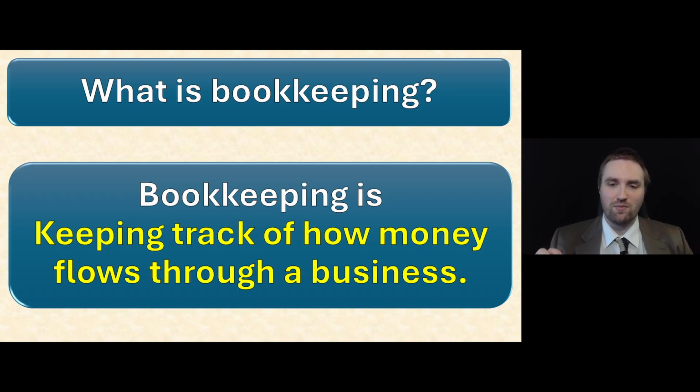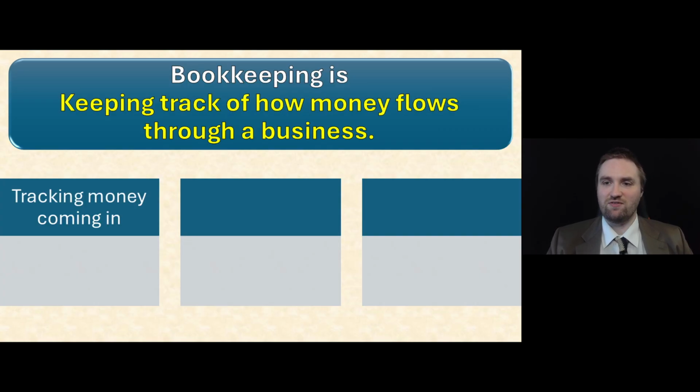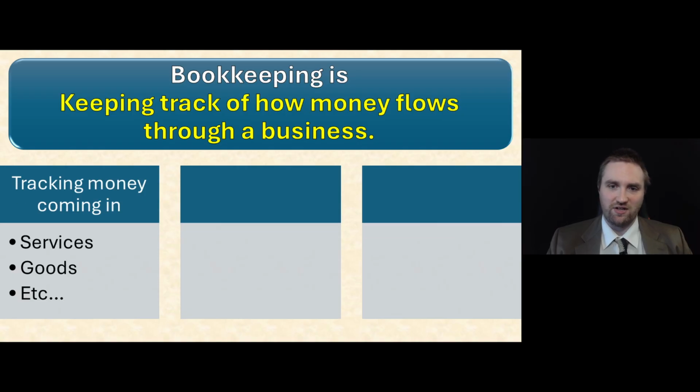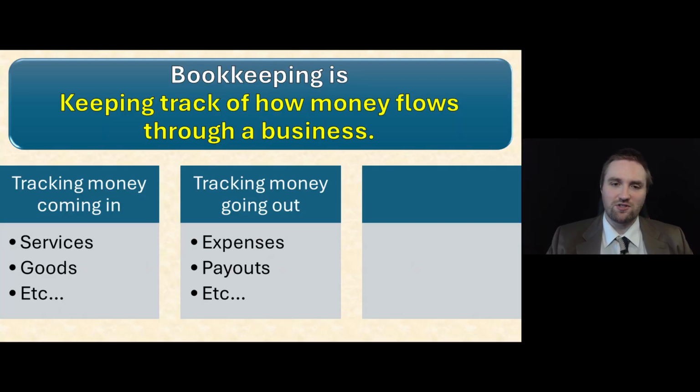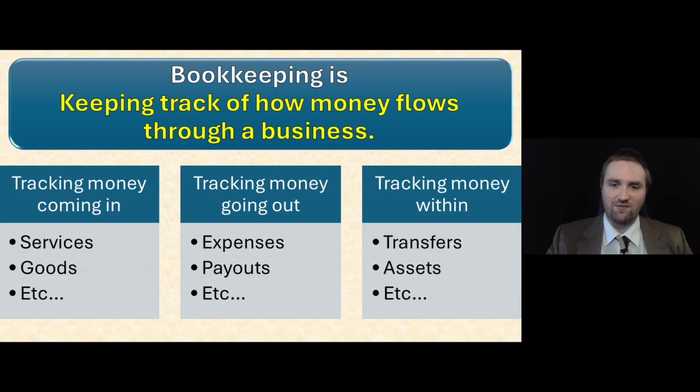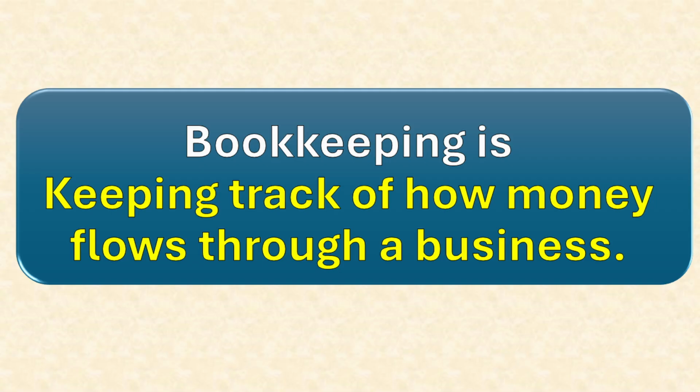It's keeping track of when money comes into your business, when you receive cash from things like performing a service or selling inventory. It's keeping track of when money goes out of your business through things like buying supplies or paying off loans. It's also keeping track of when money moves within your business, such as when you transfer money between your checking and savings accounts. In short, bookkeeping is making sure every penny in a business is accounted for. Or, once again, it's keeping track of how money flows through a business.